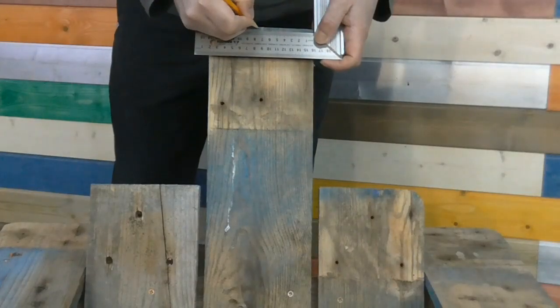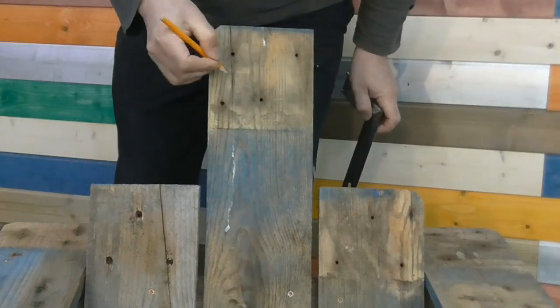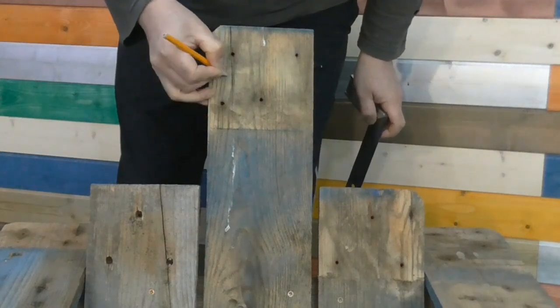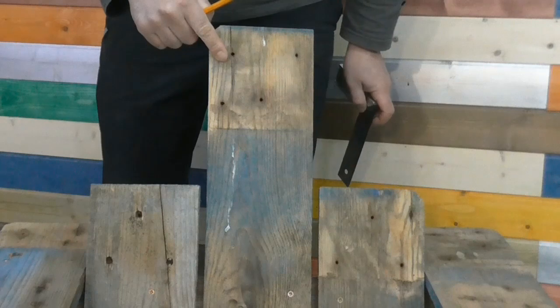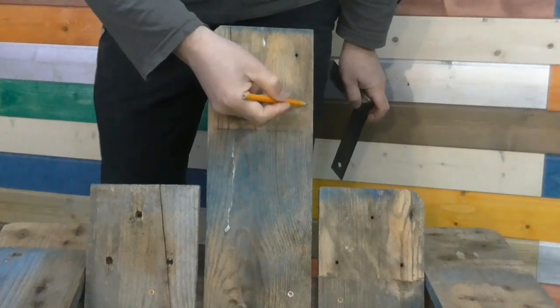Now in the backrest, I mark the middle in the top edge, and I draw the shape I want to cut in one side. When I cut this, I will use it as a template to draw and to cut the same shape in the other side.